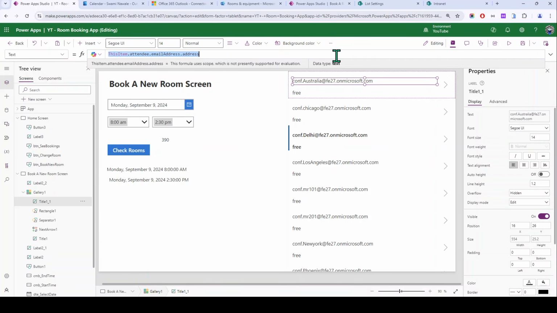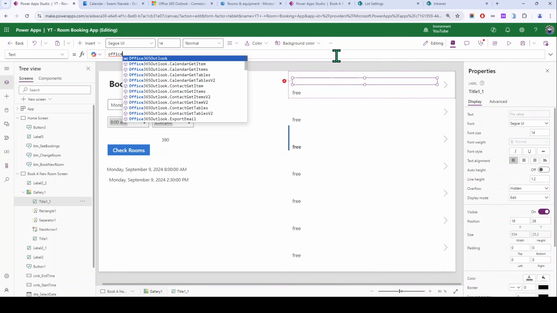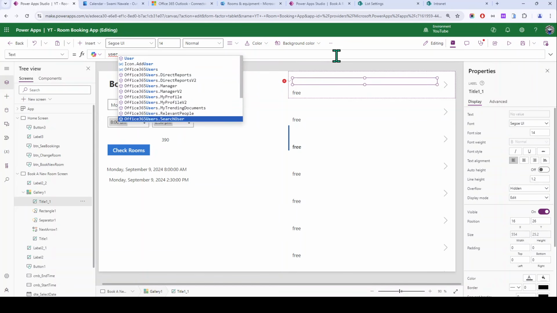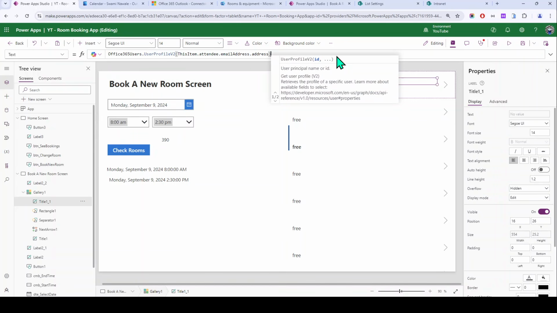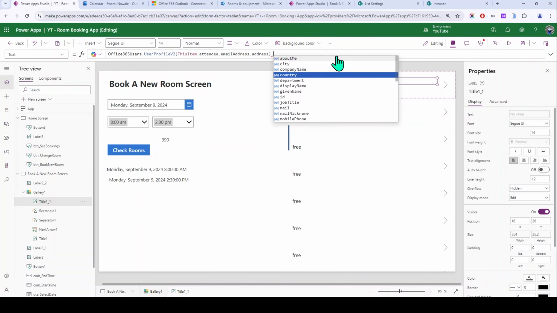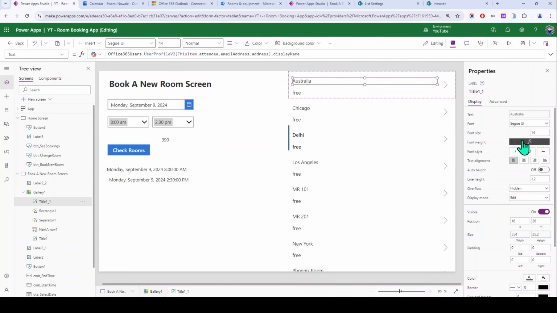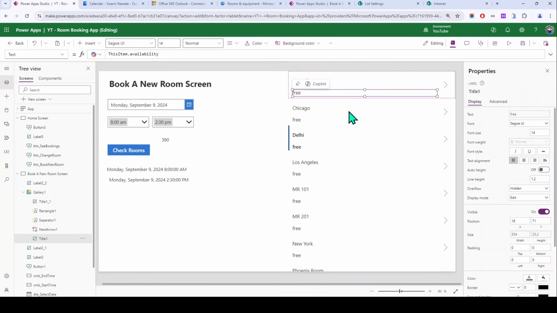For that, just use the Office 365 Users connector, user profile, to get the information. Dot display name. And here, whether it's free or busy, the status will show here.